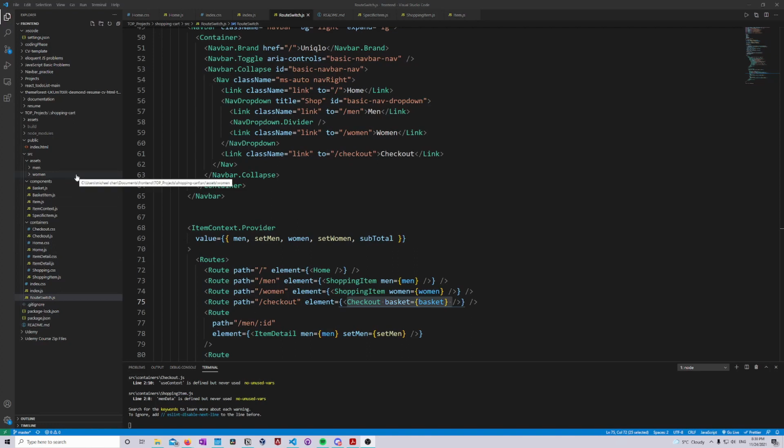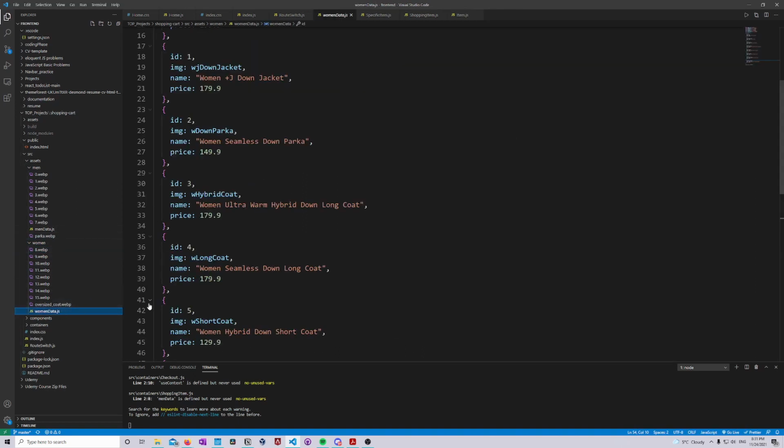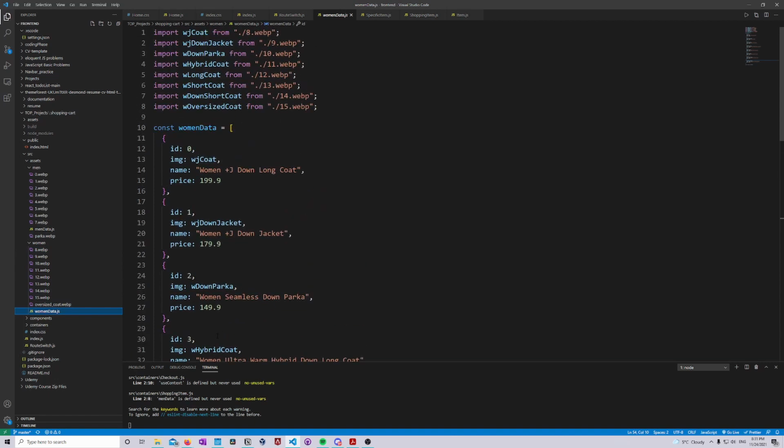So the structure of the project, I made three folders. The first folder contains two subfolders that include the photos of the items that we use, as well as an array that contains all the objects that has information about the individual clothing item, such as the price and the name.